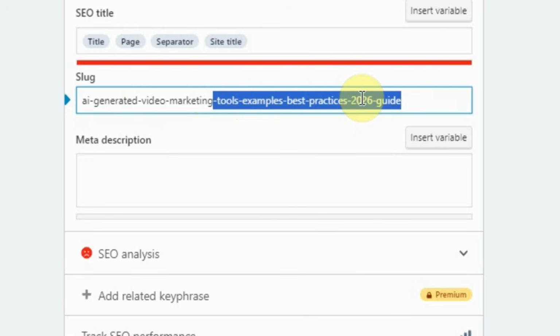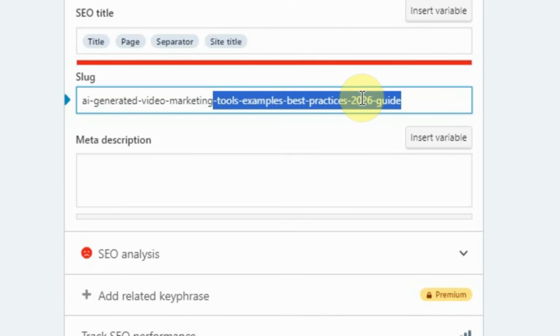Don't use the date in the slug. For example, let me show you why you shouldn't use the date in the slug, because now we are in 2026. Next year, 2027. The year after is 2028. When you want to update this article to give a freshness factor to Google, you can't modify it, because when you modify it and the slug already contains 2026, it's bad.